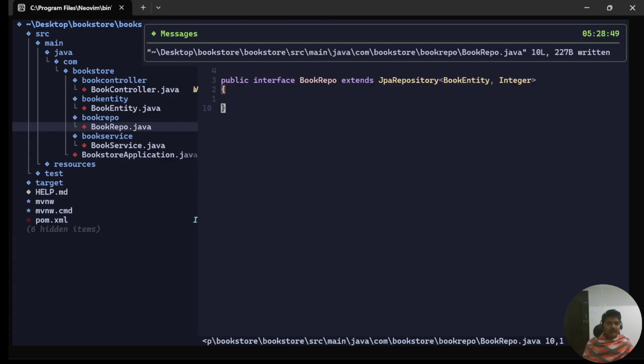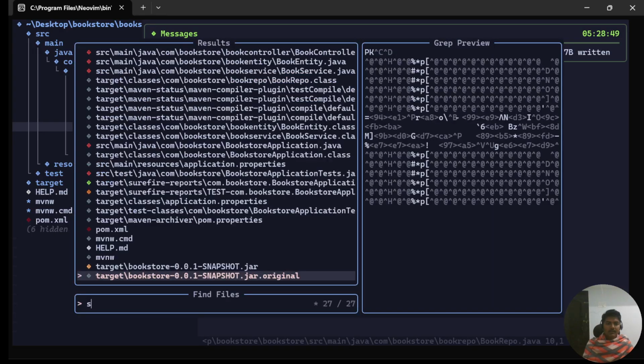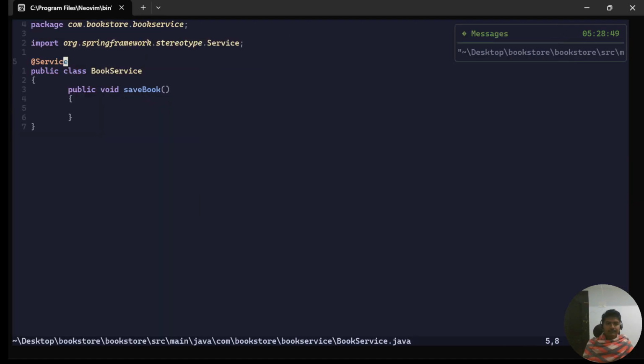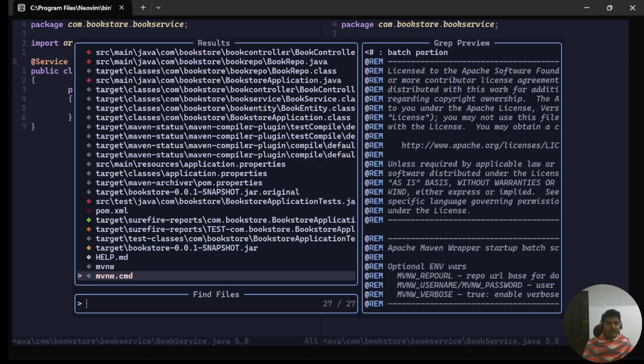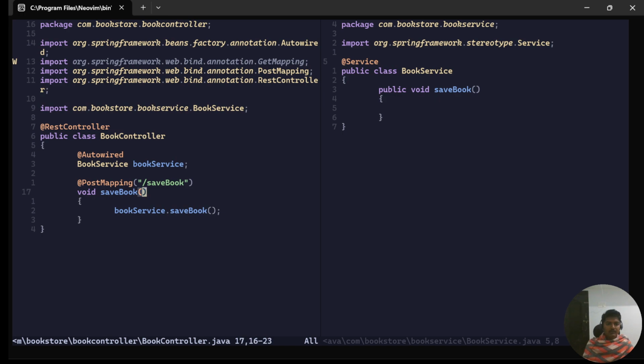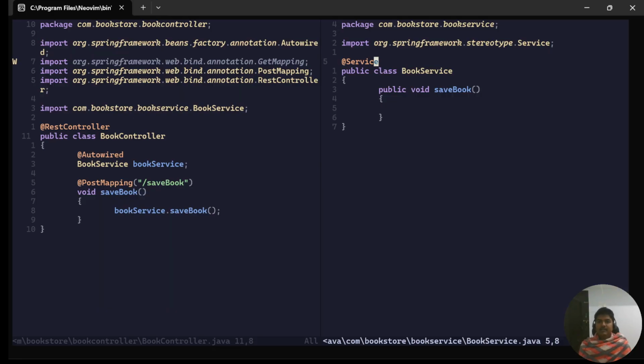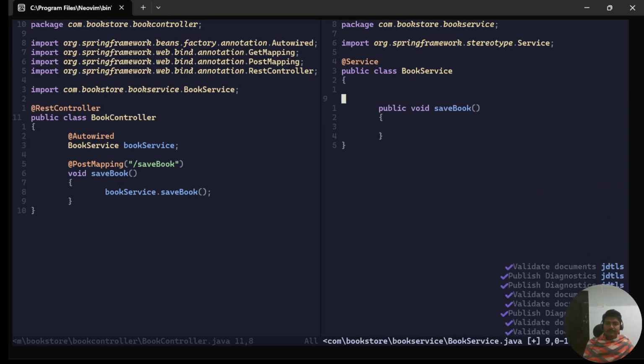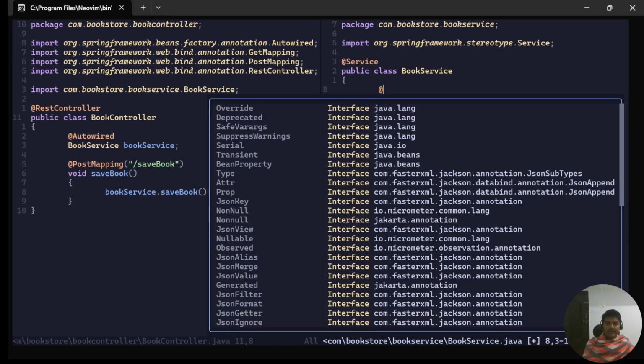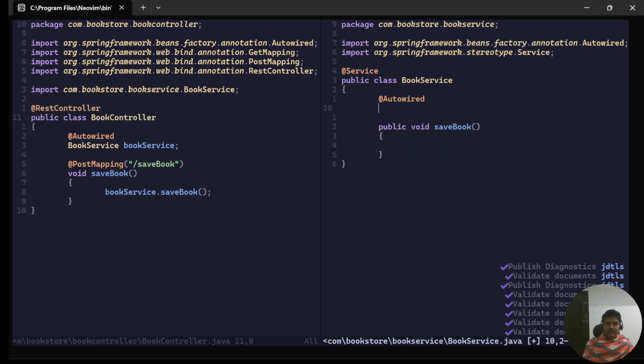We can quit it and open service, controller. Similarly, like we have created the instance for service layer in controller layer, we will create an instance of repository layer in the service layer here using @Autowired annotation.